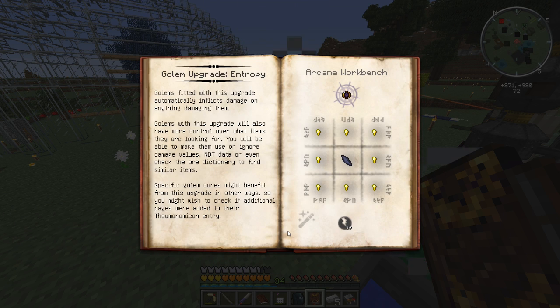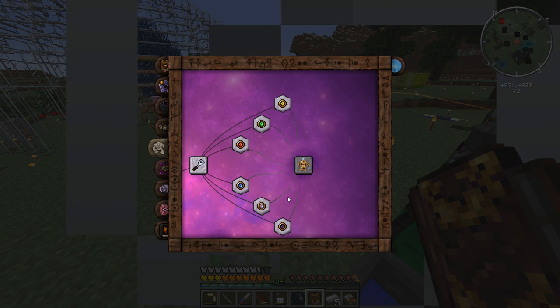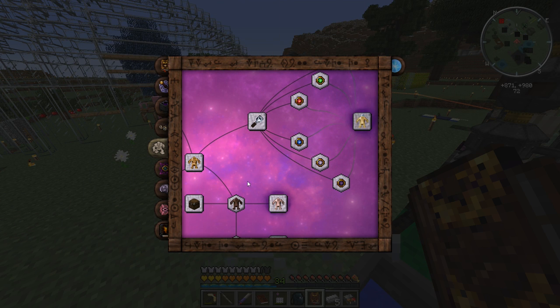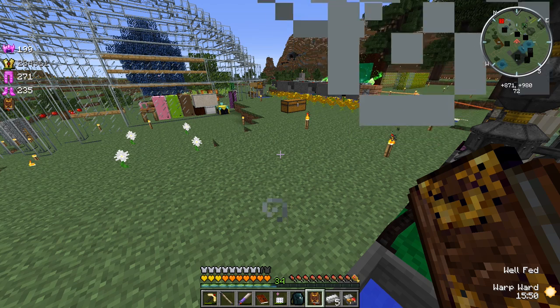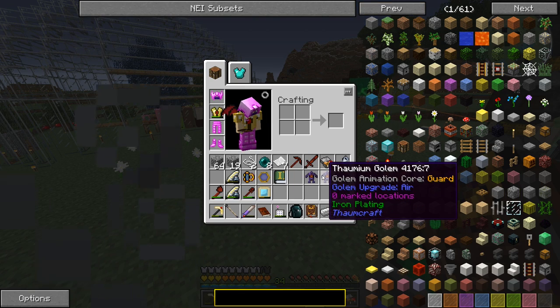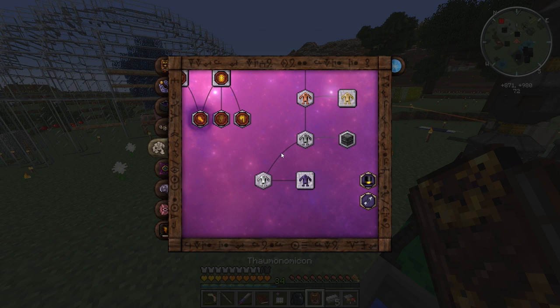Is there anything that makes it do more damage? Golems fitted with this upgrade automatically inflict damage on anything damaging them. Ooh. Can we put multiple upgrades on these golems? I think the Thaumium ones have two upgrades. Okay. And the current ones have just one, right? I don't know if the iron plating counts as an upgrade, but we could probably give them an air and an entropy upgrade, right?